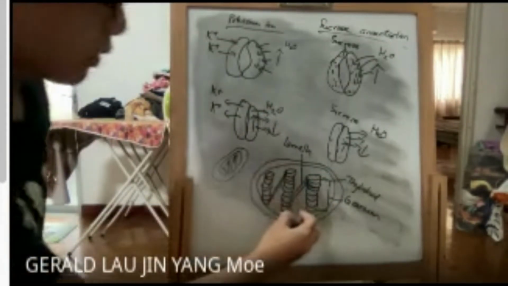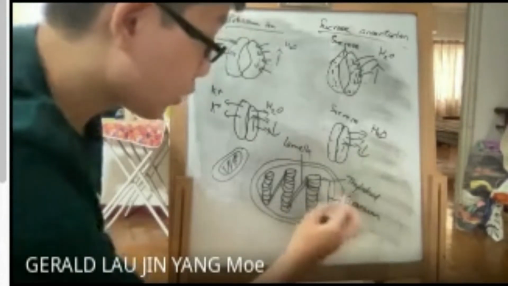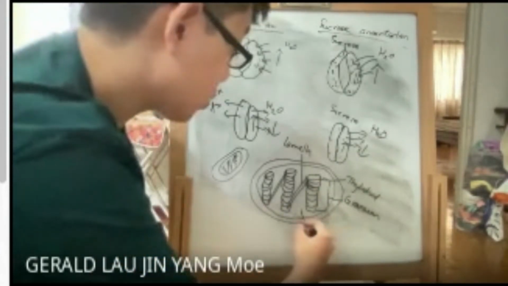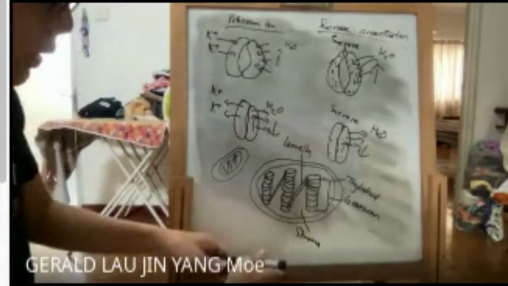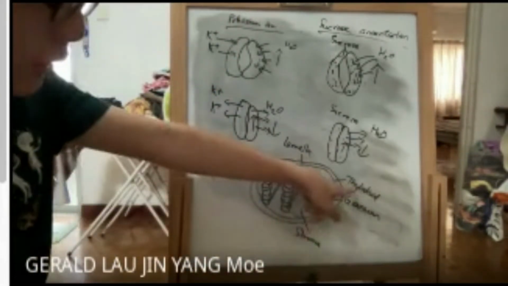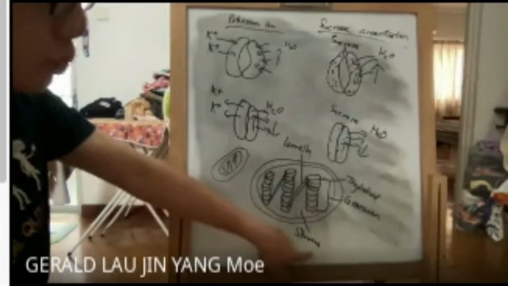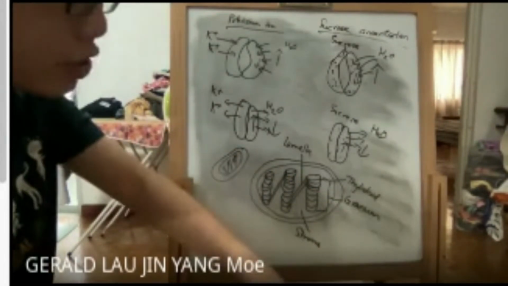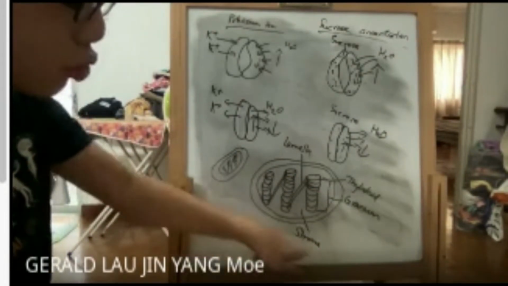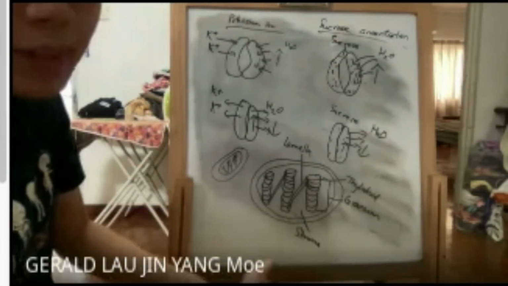And then the region outside here with no thylakoid or granum is called the stroma. Okay, so light-dependent reaction occurs in the thylakoid or grana, and the light-independent reaction occurs in the stroma. Okay, so last time we called light-dependent reaction as light reaction. Stroma, we call it as dark reaction, light-independent reaction.